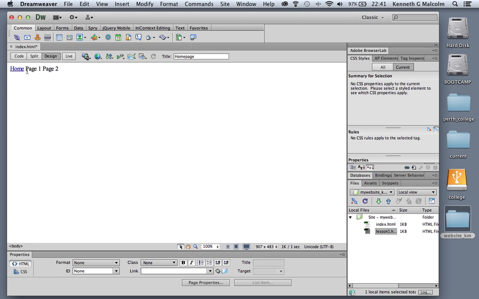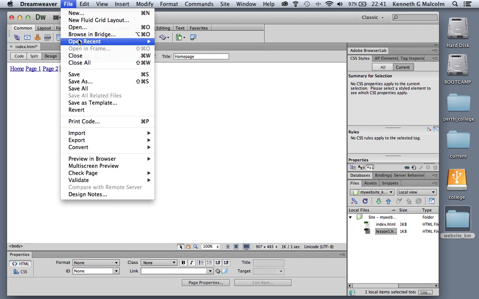Then on page 1 I want you to drag all over page 1, so make sure you get the 1 in as well like that so everything's covered. And again put in page1.html. Again, make sure there's no spaces and all your file characters are lowercase. And then do the same thing for page 2. So type in page2.html.